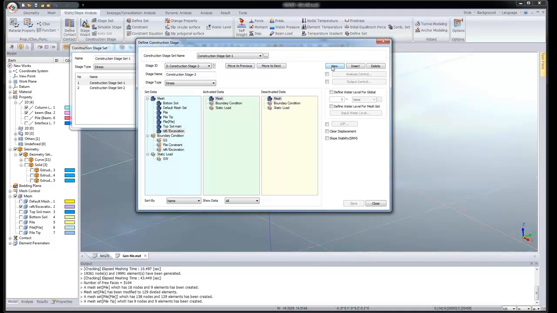Now the next step what I will do is that I will change the excavation, or I will pour in the concrete and form my raft. So what you can do is that you can now activate this mesh set, but you activate the boundary condition of change property for the same mesh set. So now it is having the mesh set with concrete property. So it is as simple as that. So just save it. And finally, we will activate the default mesh set, or what is our building, which we have imported from MIDAS Gen. So just save it. Close.